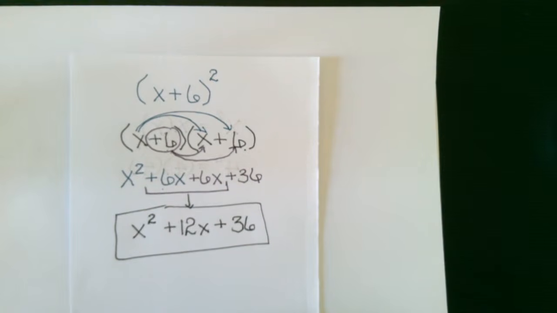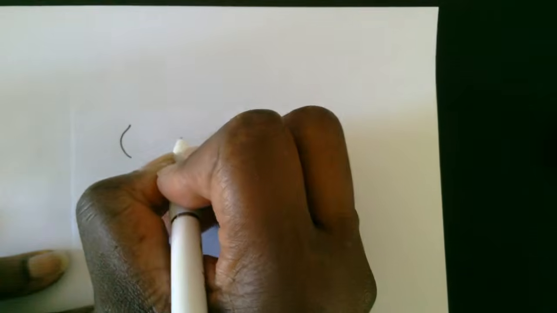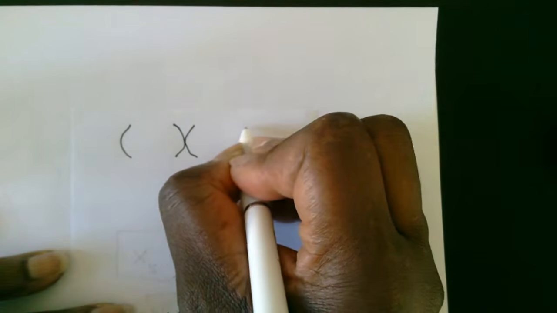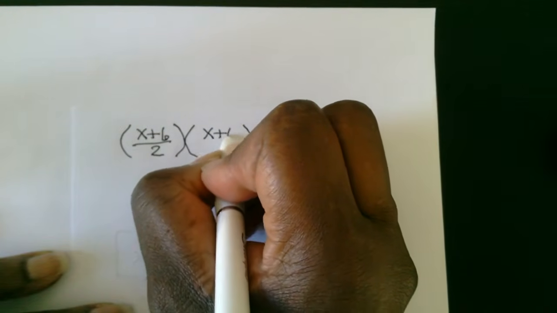Oh, you want it like that? I mean, you can. But are you dividing the x plus 6 or are you dividing just the 6? That's another thing. Okay, so you're dividing the whole expression? Okay. Let's see what kind of fun this is going to be. So that means yes, and if it's squared, you will write it out twice. So you have your x plus 6 over 2, and then you have your x plus 6 over 2.